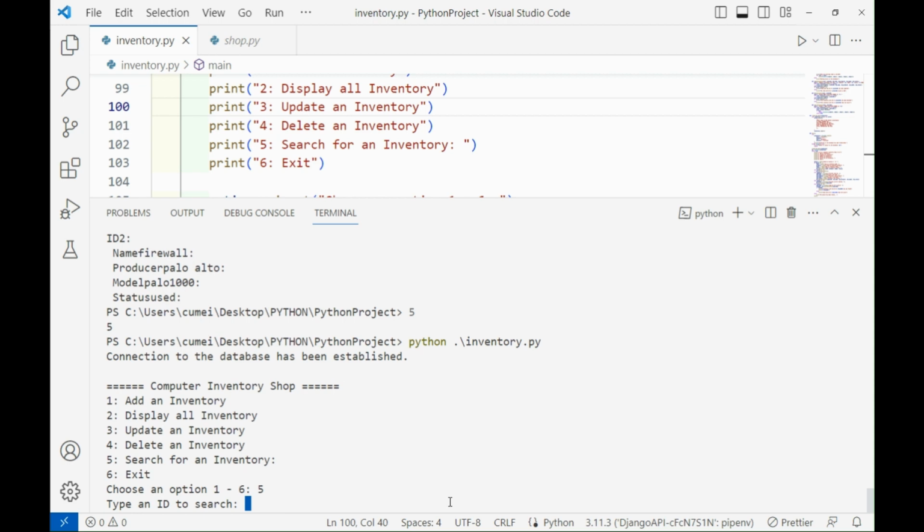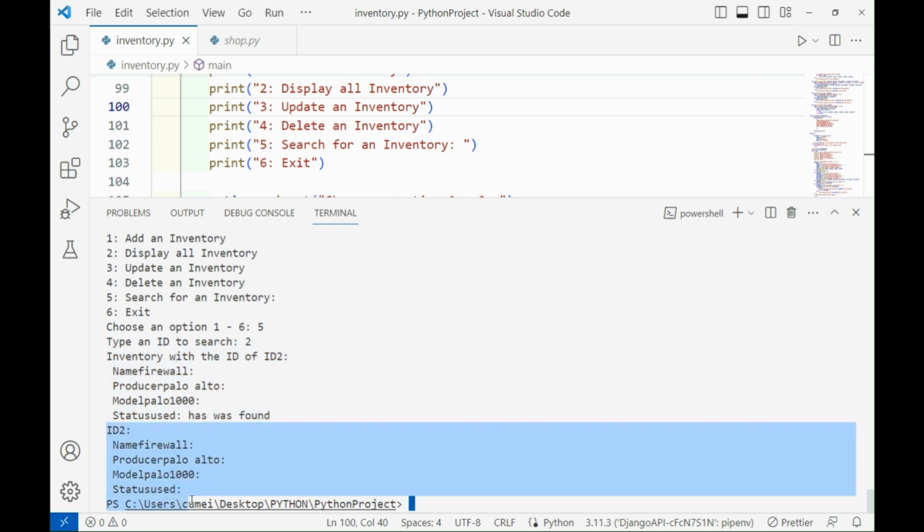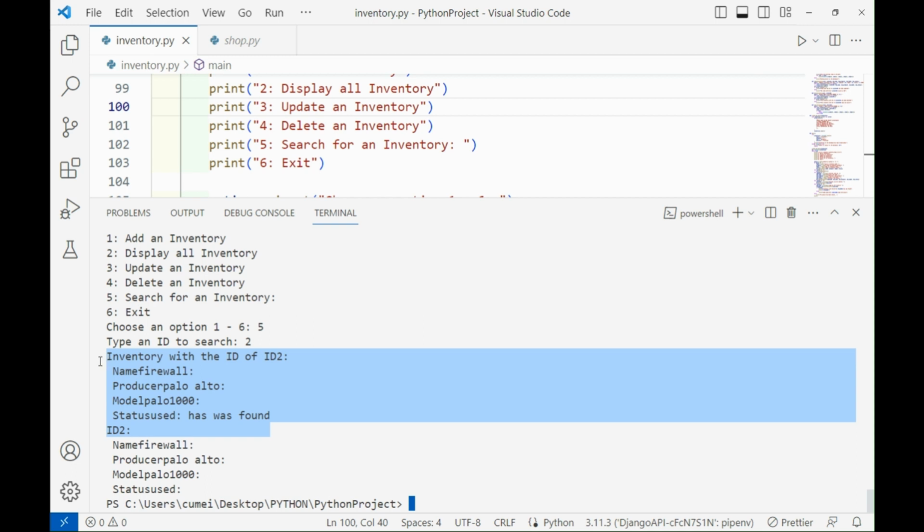Now let's search for ID2. What did we find? ID2 inventory with ID. We have firewall. It displayed two times. Here is the firewall, Palo Alto. We also have this here. So this one didn't work the way it should.